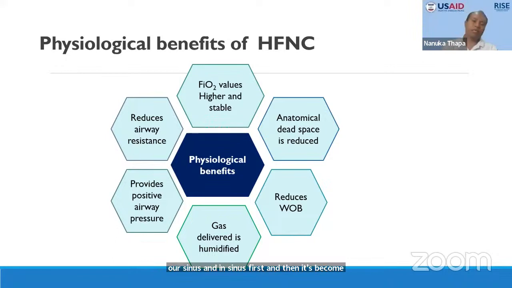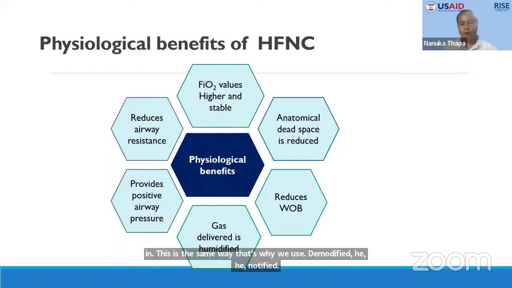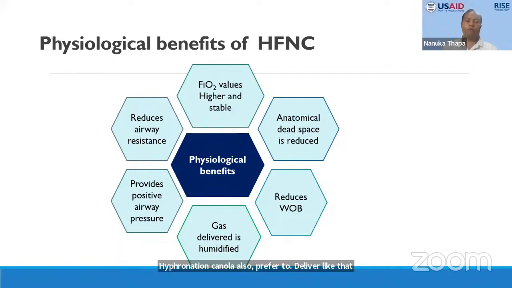This is the same way. That's why we use humidified, heated high flow nasal cannula also to deliver like that. It provides a positive airway pressure. That means all the time there's a positive pressure going inside the lungs, so that's another way it reduces the work of breathing, and then tries to open up the lungs.